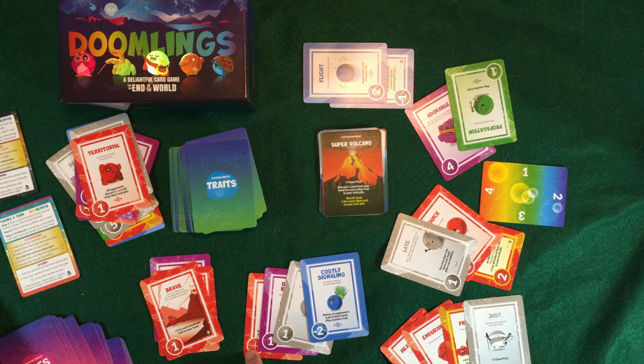So the compasses are counting as 0. This person would have no points. This person would, oh, that's their hand, not their laid out cards. This person would have 5, and this person would have 1. And then the final step in this scoring is any bonuses or modifiers in the trait pile.